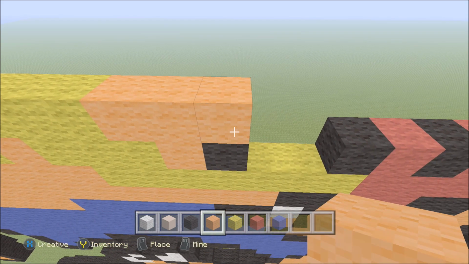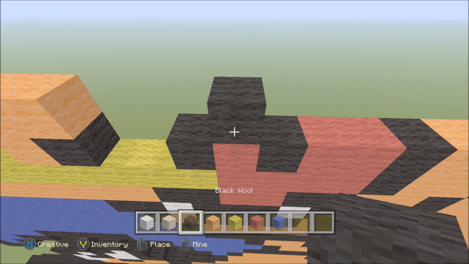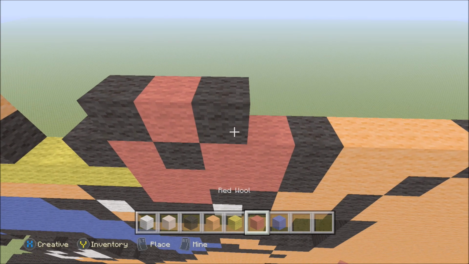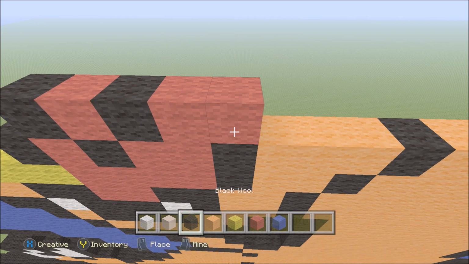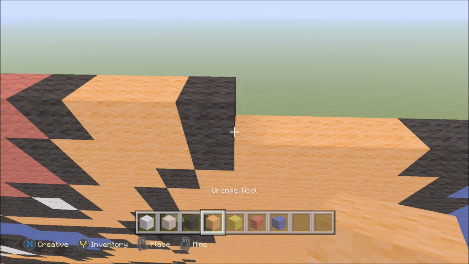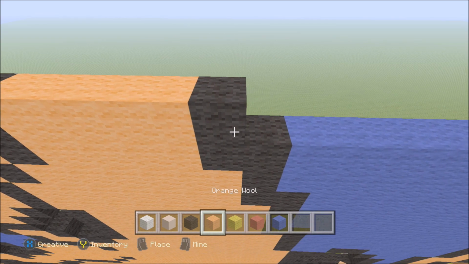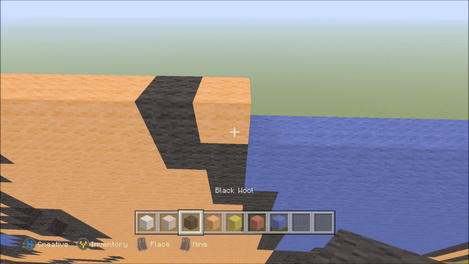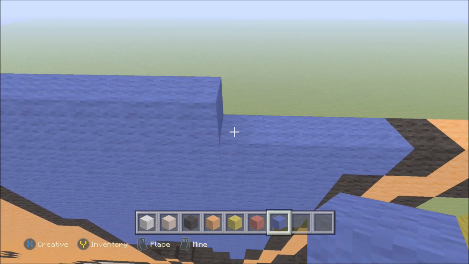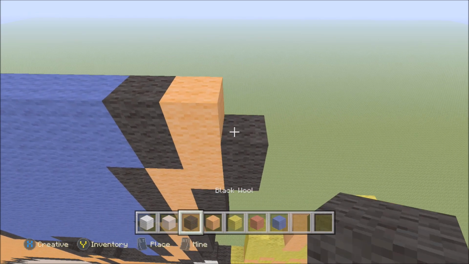Go ahead and skip 3 spaces, so 1, 2, 3. Above this red, we're gonna build up with a black. To the right of it, add a red, and then a black, and then go ahead and add 2 red, 1, 2, and then a black, 2 orange, 1, 2, a black, 4 orange, 1, 2, 3, 4, and then a black, orange, black, 11 blue, 1, 2, 3, 4, 5, 6, 7, 8, 9, 10, 11, and then a black, orange, black.